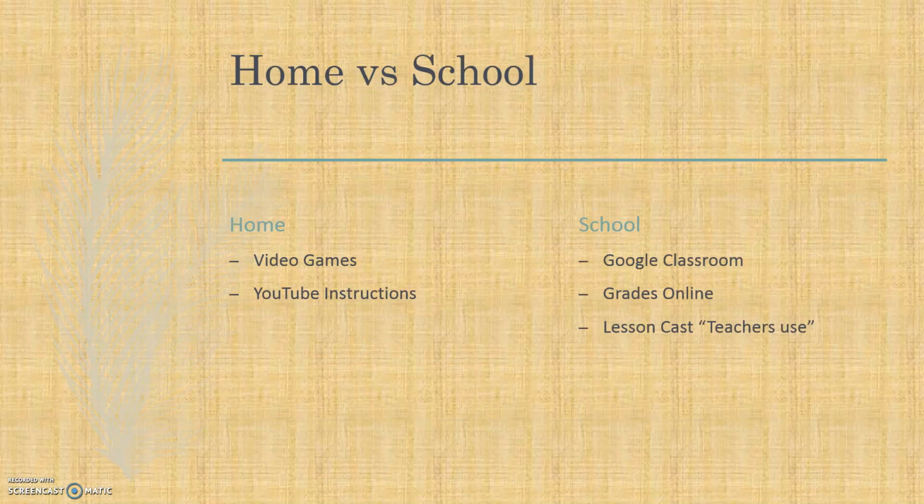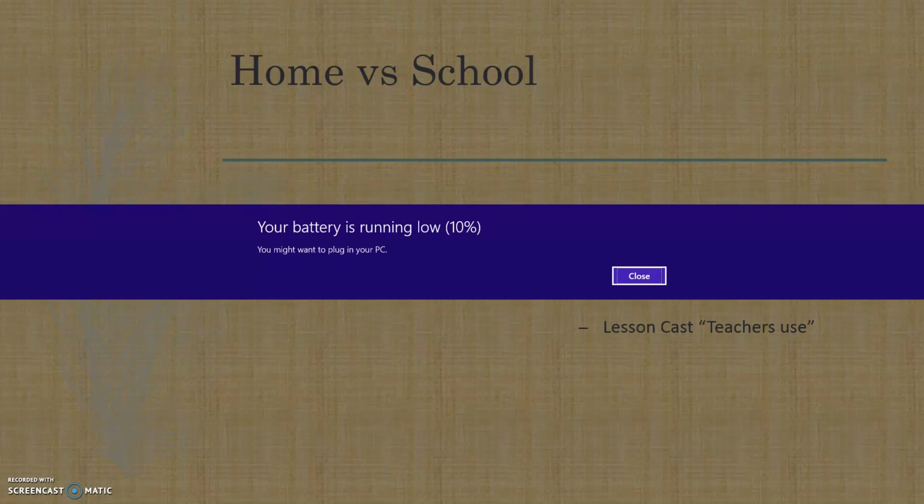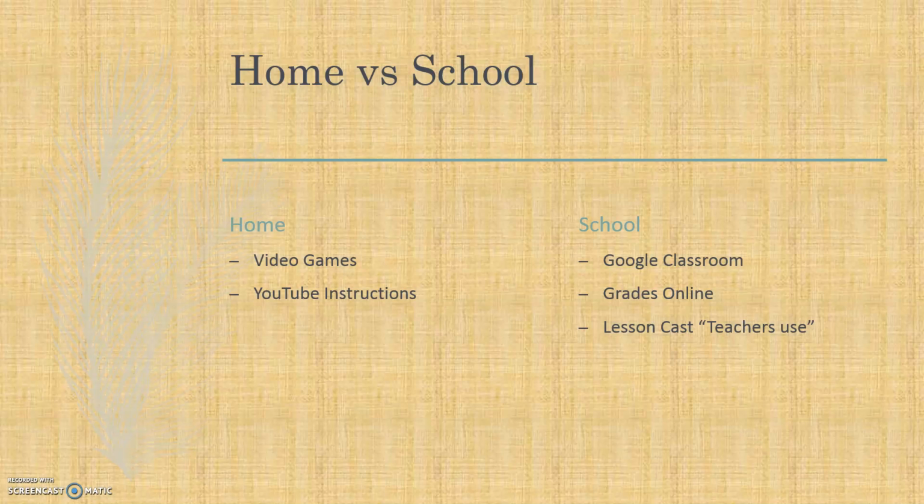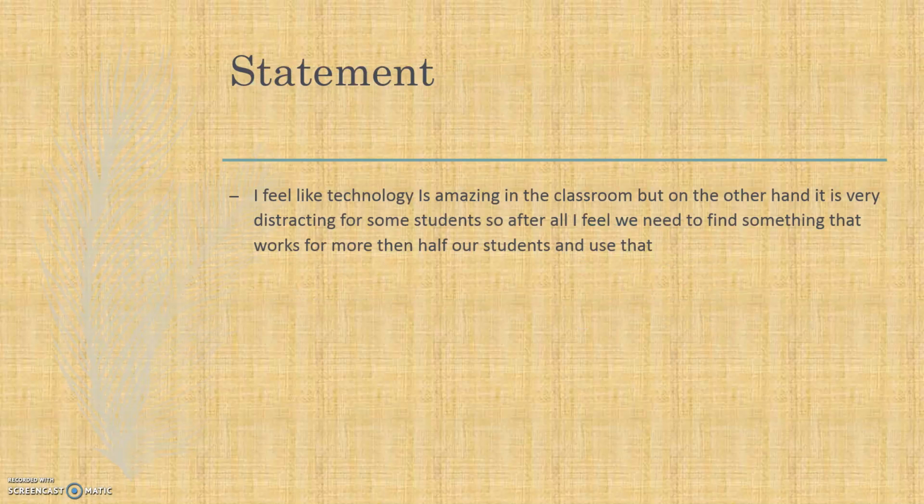Home versus school. So home electronics versus school electronics. Home electronics are video games, YouTube instructions. Those are basics that a normal parent will let you do. At school, you have Google Classroom, you do grades online, you do lesson cast, you do Study Stack, there's just a lot that you do on there that's going to reflect the statement.